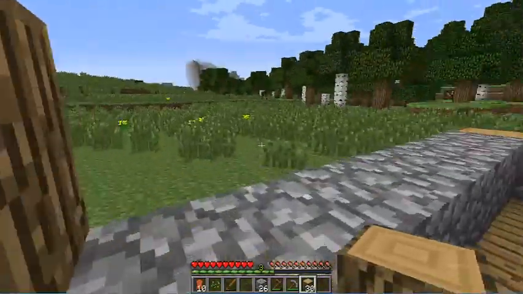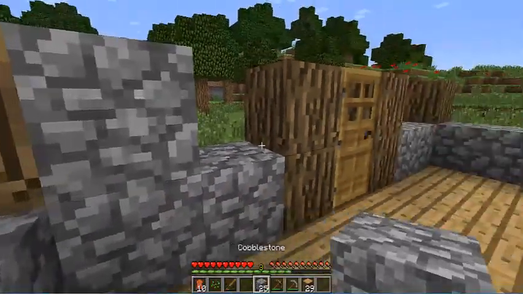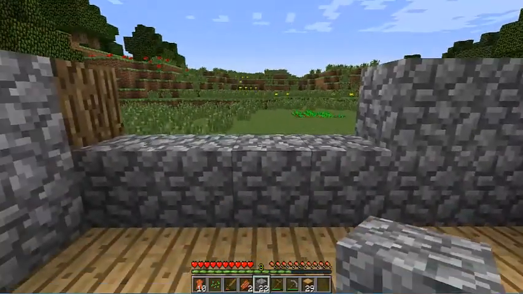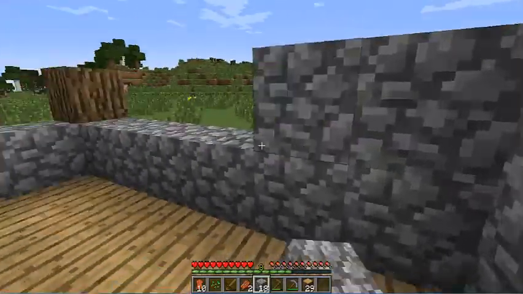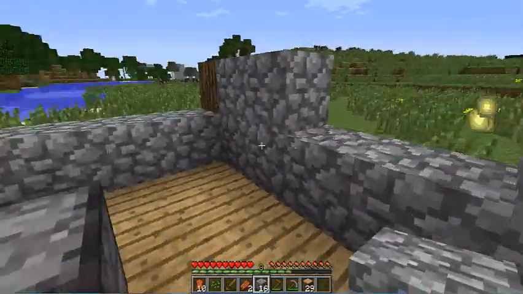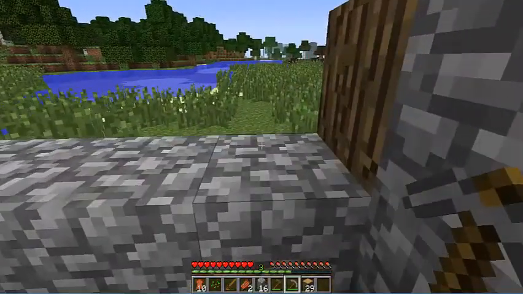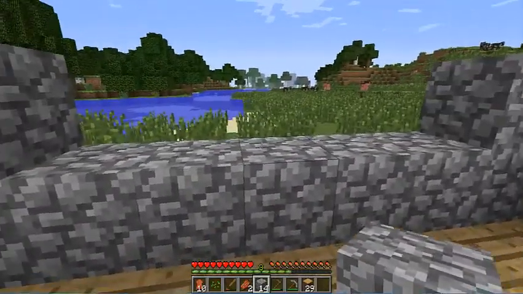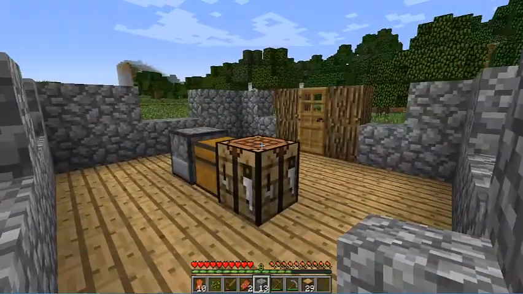So yeah, I decided to go with a bit of a traditional Minecraft look with cobblestone and wood. That can be a window. And over time I hope to improve my house, make it a lot more homely, and a lot nicer and a lot better, really. I think that looks nice, sufficient.